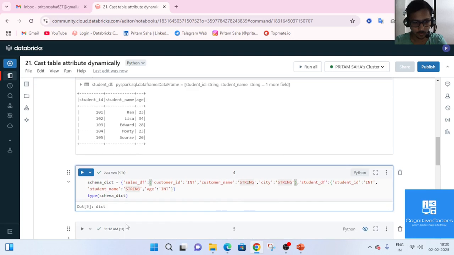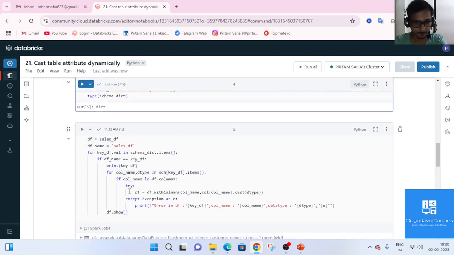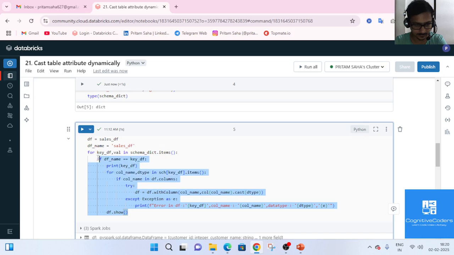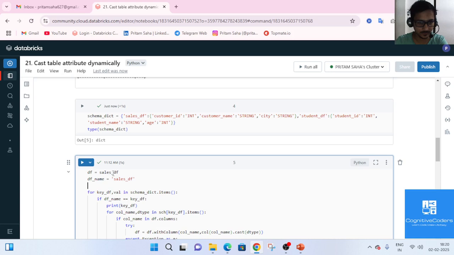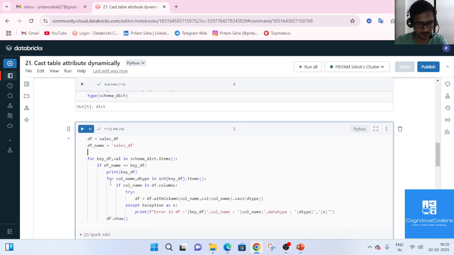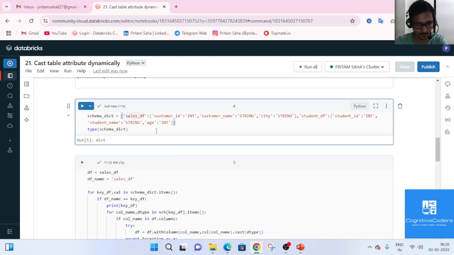So what I am doing here, basically this is my main code. I will take it later in a function format. If my df is sales df, then my table name I have to pass in string to compare it, as it is in string format, you can see.